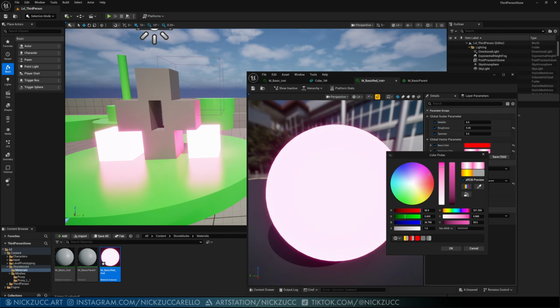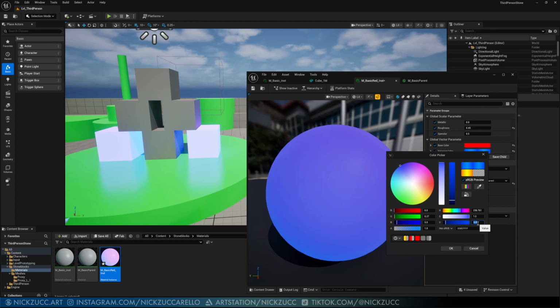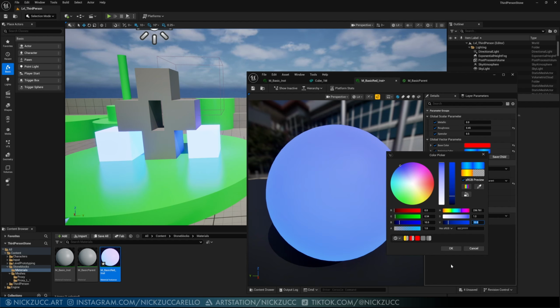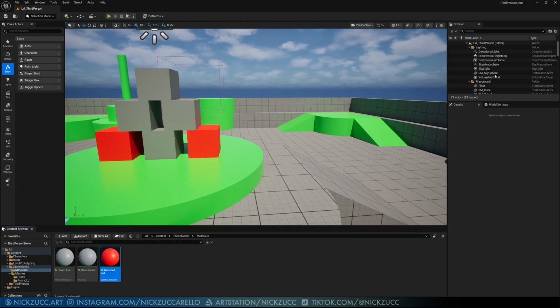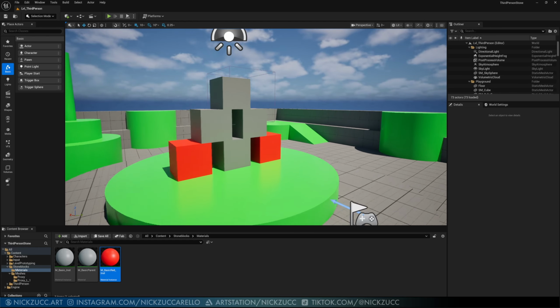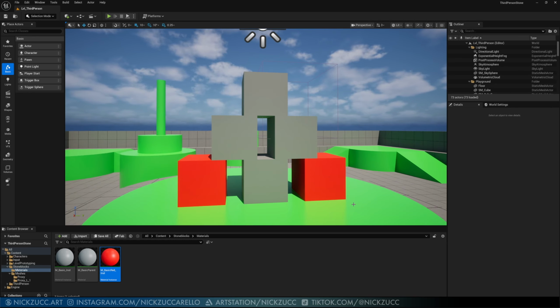Okay, and depending on the color of the object and the color of the emissive that you're setting, you can get some interesting combinations. Okay, I'm just going to go ahead and turn that off, hit save, just like that. And eventually we will make a material that's a bit more emissive like that. Okay, so that's a little bit about setting up materials.